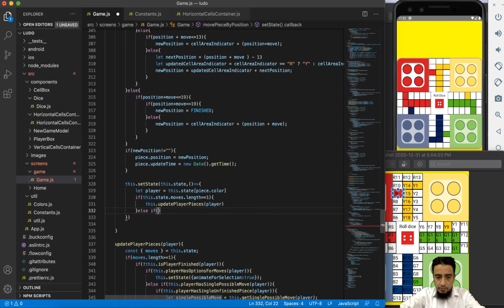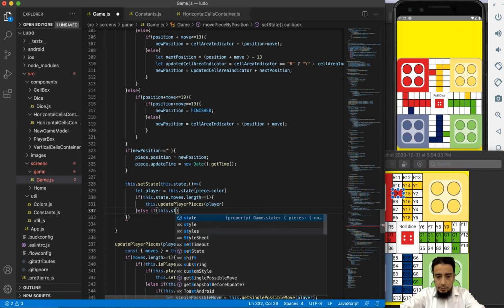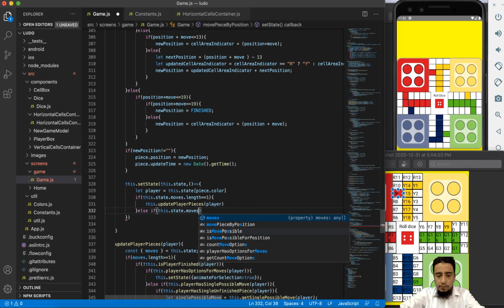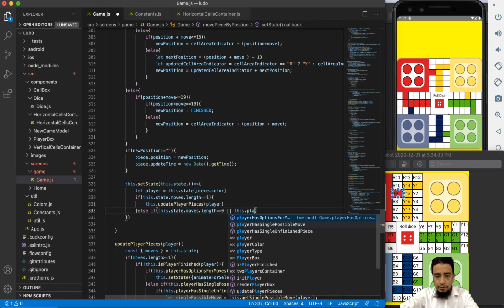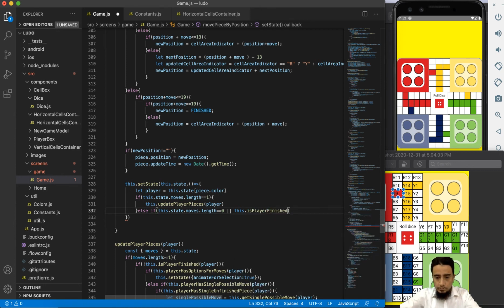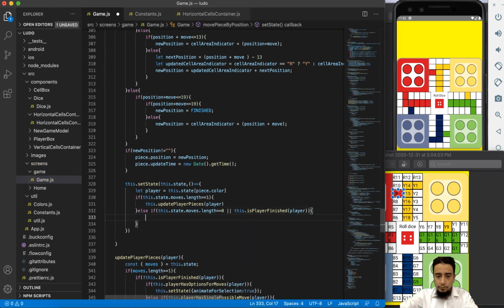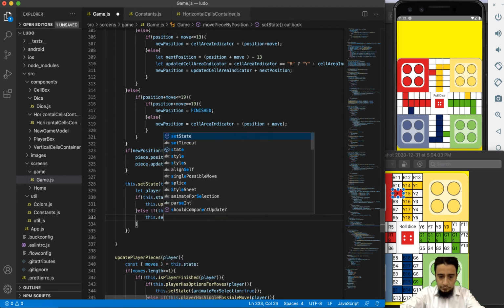Else if state dot moves dot length equals 0, this is true, or this dot player is finished. We need to update the state.